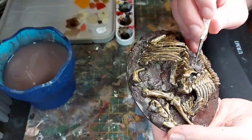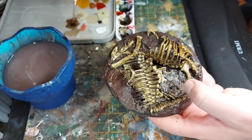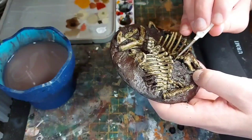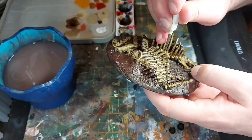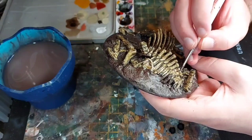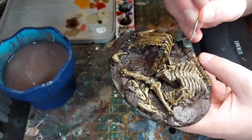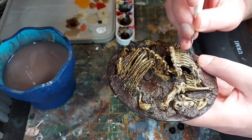I might stipple some of it as well. So what I'm doing there is just using the very point of the brush. And I'm trying to stipple it around. Just use the very point. Get in amongst some of that, areas that the raw umber's dried into. Give it a different kind of texture. Do that on these ribs here as well.